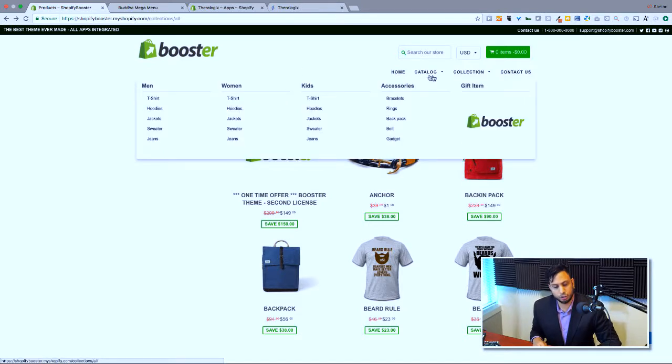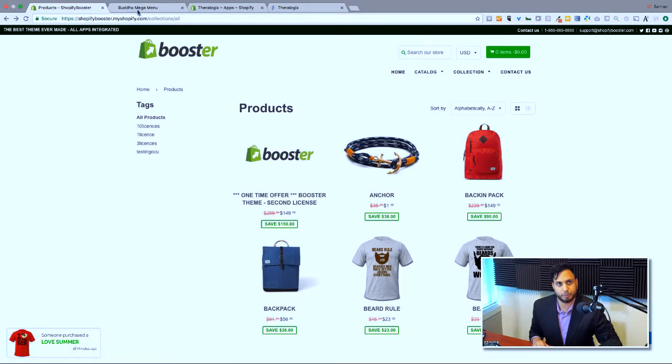But to show what a mega menu is, it's right here. If you're looking at the screen, you've got different categories without having to go to a collections page. You can pretty much go to men or women or kids or accessories and just choose t-shirts or hoodies or whatever it may be. This to me is still not the captivating visual piece that I'm looking for. So I'm actually going to take this a step further.